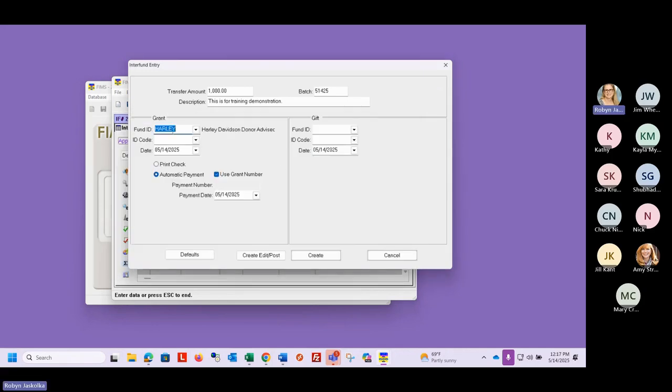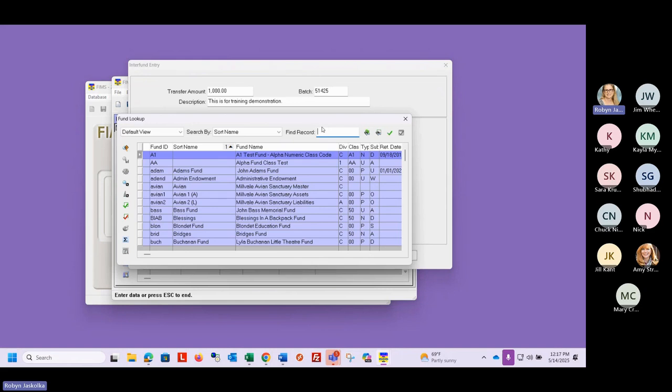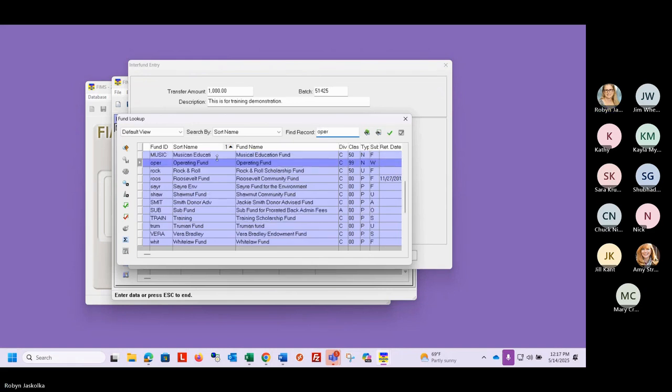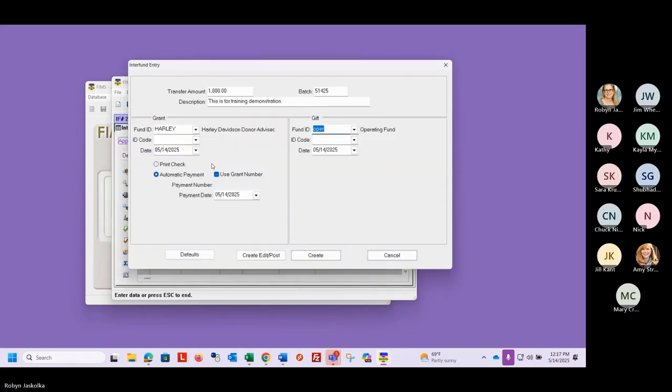So on the left-hand side, the fund ID where the money is coming out of is right here. On the right-hand side, the fund ID where the money is going to is my operating fund. Okay, so money's coming from the Harley Davidson donor advised fund and going to the operating fund.